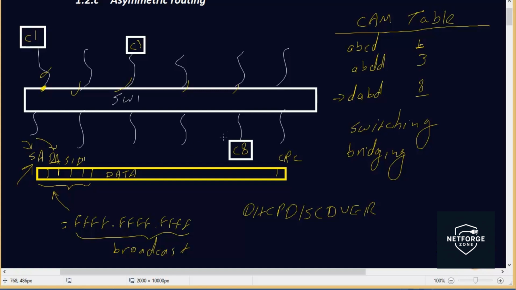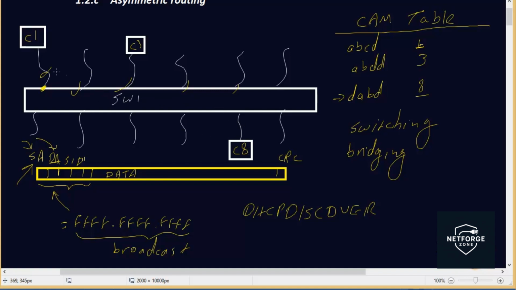Computer 8 sends the first unicast message, and it is destined to computer 1. Switch 1 receives this message, and it knows the destination address because computer 1 has issued some messages, and switch 1 has heard it and put its MAC address in its MAC address table, and everything is okay. But now that computer 8 has originated the message, switch 1 knows about computer 8 as well.